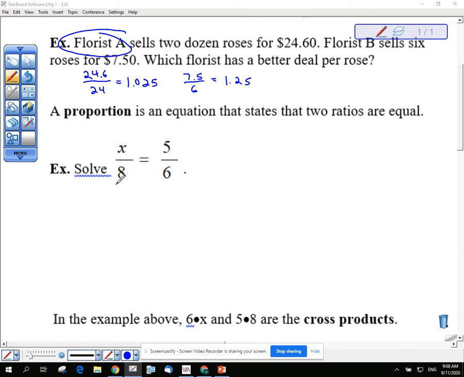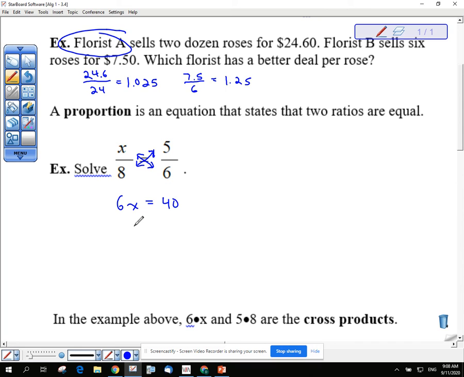True cross multiplying happens across an equal sign. That's what we're going to do in this situation. It's what you do in the proportion, cross multiply. And why would you do that? Well, because we're trying to get x by itself, so you want to multiply the other side by 8. When you cross multiply, you're going to get 6x, and you set them equal to each other. 8 times 5 is 40. You multiply the numerator of one by the denominator of the other, the numerator of the other by the denominator of the first, and set them equal to each other.